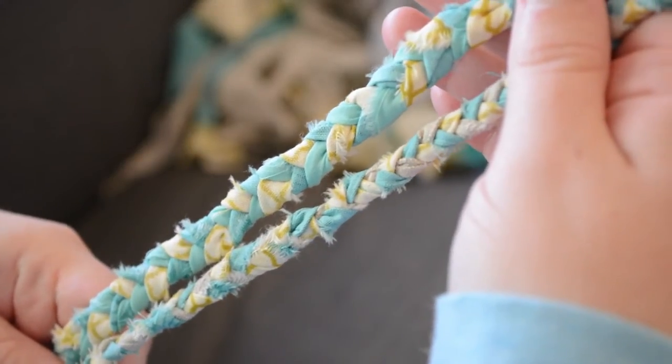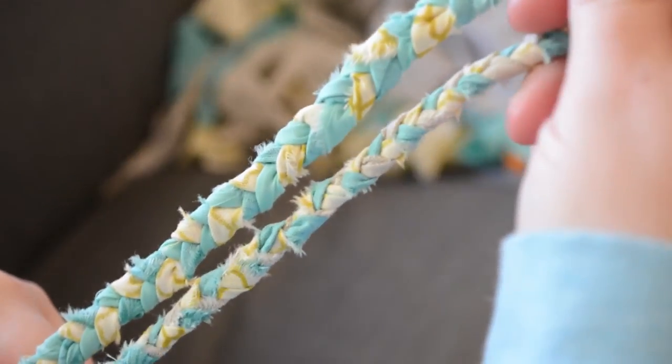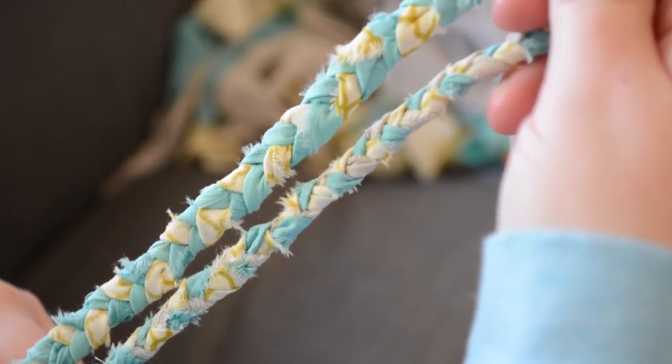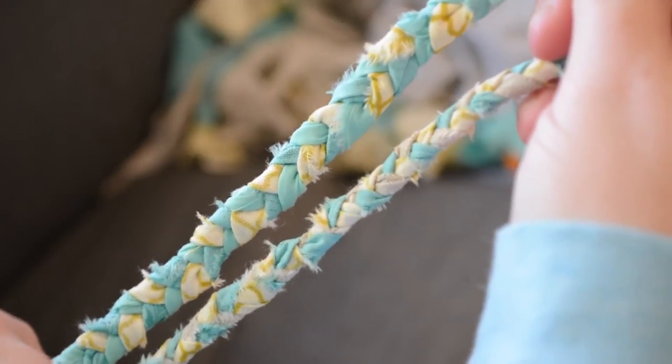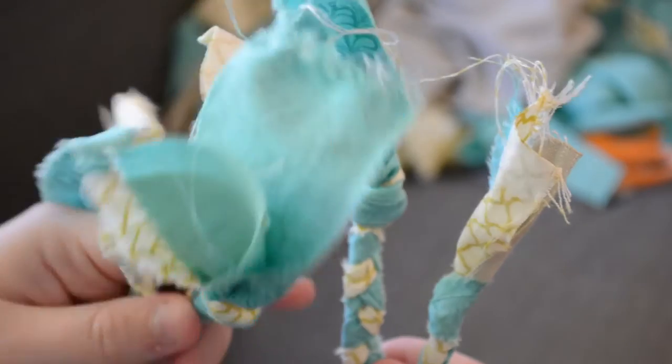Okay, so I got 2 strands braided. The one on the left was with wider fabric, and the one on the right was with skinnier fabric. So you can get it chunky or you can get it skinny. Once you've braided it, each end has a knot.